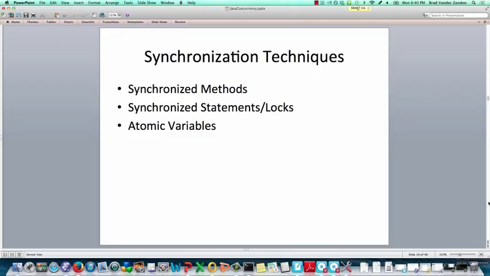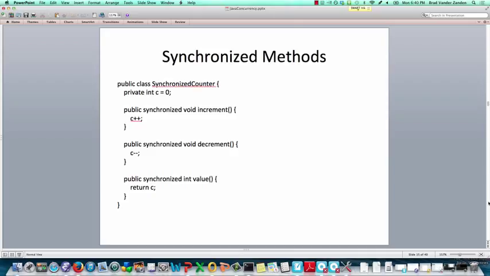The synchronized methods and statements techniques that you find in Java centralize all the code in one place, so it's easy to see what's going on. Let's start with synchronized methods.